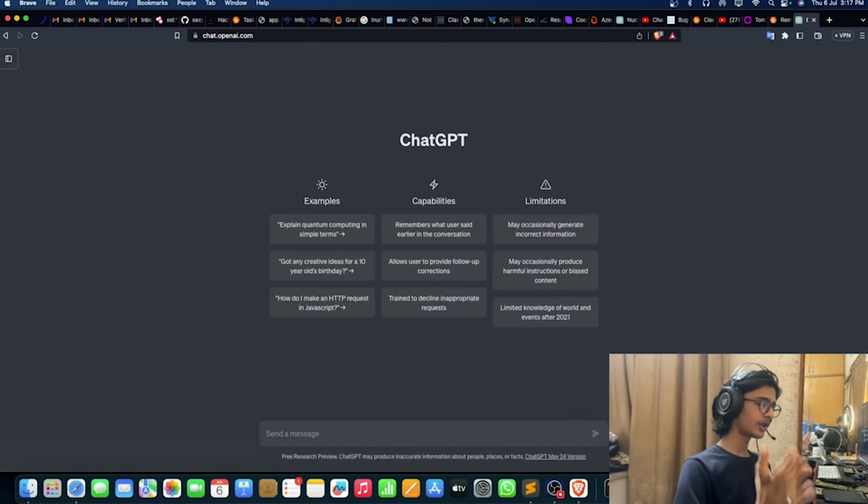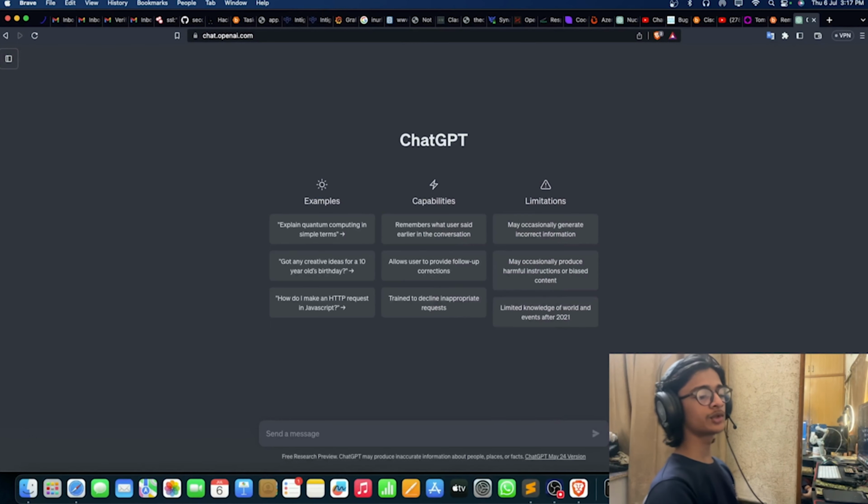So here we are on our computer screen. Now first of all, when it comes to AI, we know two AIs, usually the most known AIs, ChatGPT and Bard. Bard by Google, ChatGPT by OpenAI, I guess. So first of all, we will take a look. Like we all know that in bug bounty we can do creative work, and as we all know, AI can remove repetitive work, not creative work.